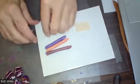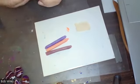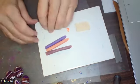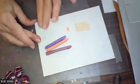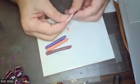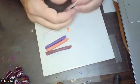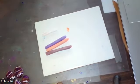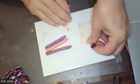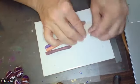Now I'm going to take these guys. An agate's got a little bit of translucent to it, and then I want a little bit of white in there too. Again, it's sodium silica, your basic quartz sand type base material. So I'm going to work with these two guys. That guy is a little cold. Let me run him through the machine once to get him soft. Do the same thing to him.